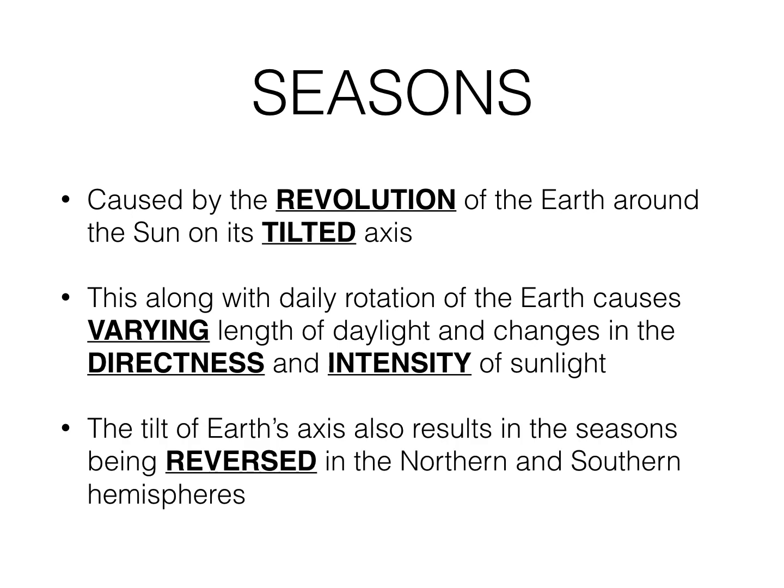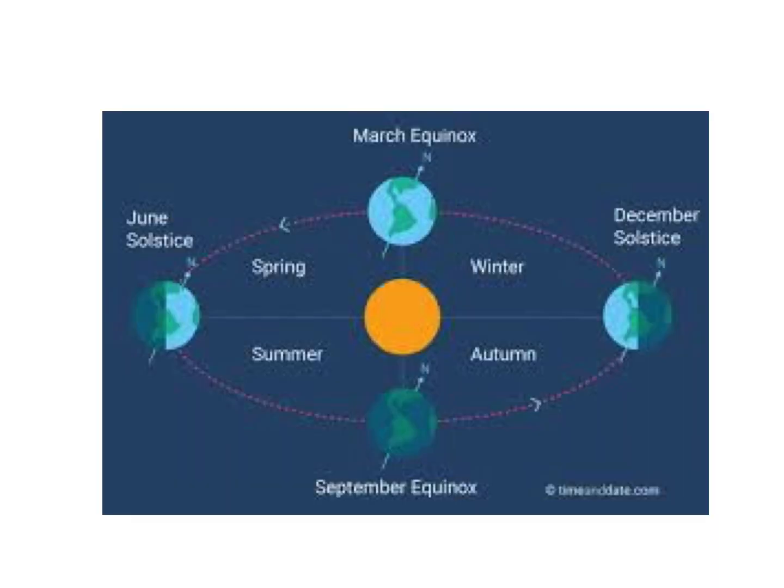And the tilt of the axis of the Earth causes the seasons in the northern and southern hemispheres to be reversed. If you do not know what that means, it means when in North Carolina we're experiencing winter in December, in Australia they are experiencing summer because they're in the opposite hemisphere from us. Here's a picture that shows how Earth goes around the sun.